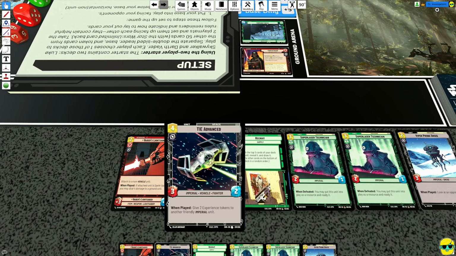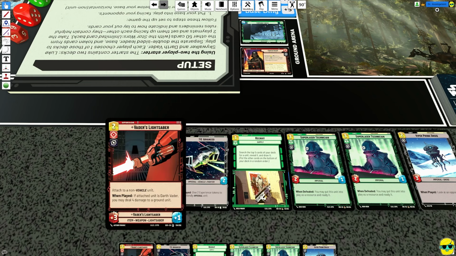Then I have a TIE Advanced, which is kind of a beefy unit, and I've got Vader's Lightsaber. Now, Vader's Lightsaber is a unique upgrade. You can only have one in play on your side at a time, and you attach it to a non-vehicle unit, so anybody can use this. Like the Super Laser Technician or the Viper Probe Droid can have a lightsaber, but if it's played on Darth Vader, you get to deal 4 damage to a ground unit.